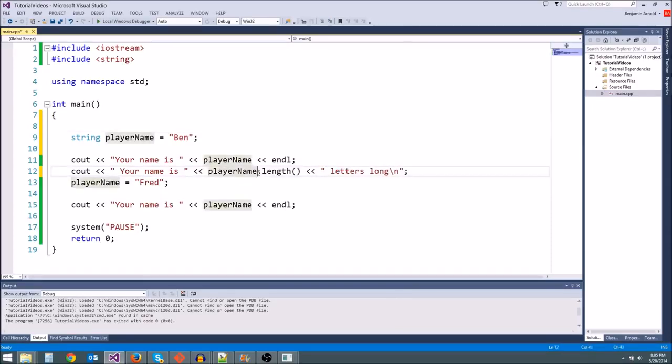As you can see, I did this dot length and then I used parentheses right here because it's a function, just like main is a function. Remember, anything that's a function, you always got to remember to put parentheses here. That's how it knows it's a function. So what this does is it executes a little bit of code. It basically takes our string variable and counts how many letters there are, and puts the result right here. Anytime you make a function call with dot length or something like that, or anytime you put a variable in, you can always think of it as replacing whatever you typed here with the results of that expression.